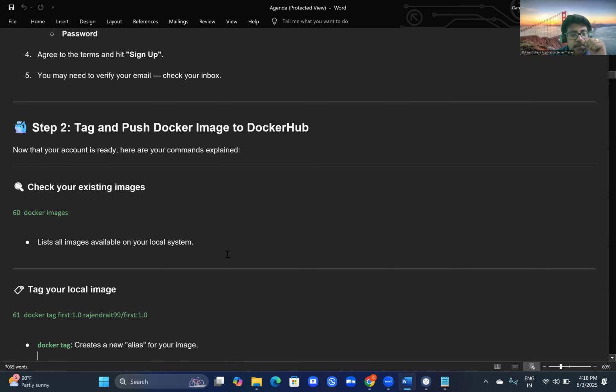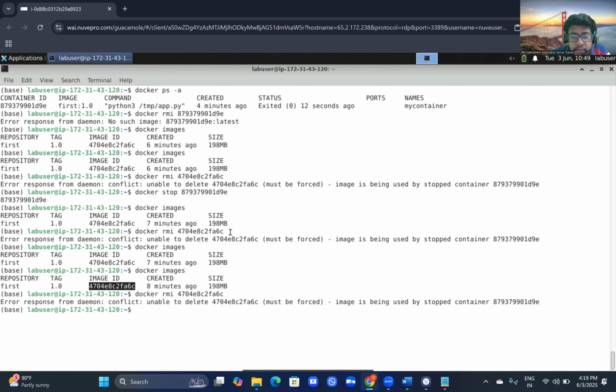We need the same thing I explained, docker rmi with hyphen force.